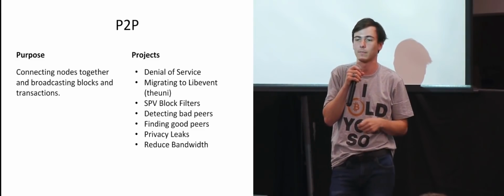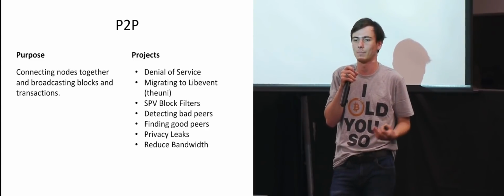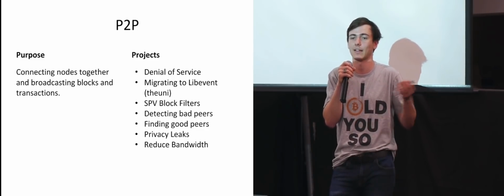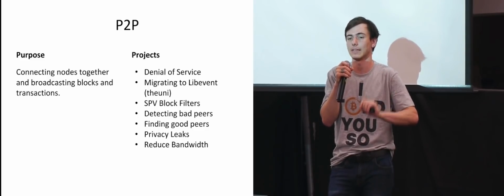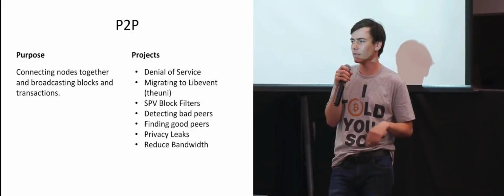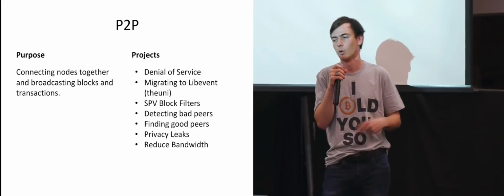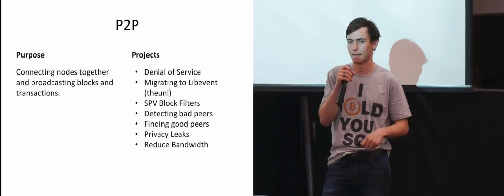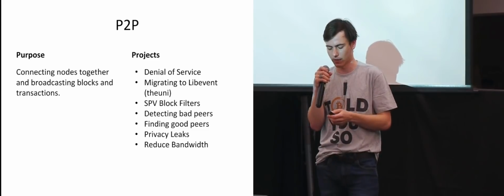People also look at reducing bandwidth. It's really critical. Right now, with Bitcoin, we assume that there's an internet connection. We don't have to assume that. There are ways of making the network work without an internet connection, with a satellite connection or with other things. So people think a lot, hey, if bandwidth becomes really, really expensive, or if there are network problems, how do we make the bandwidth as small as possible? So one of the major topics is something called compact blocks, which I'll tell you more about later if time allows, which is one of the biggest savings of bandwidth that has ever happened in Bitcoin, that makes blocks propagate a lot faster throughout the network because it reduces the bandwidth of every new block found.